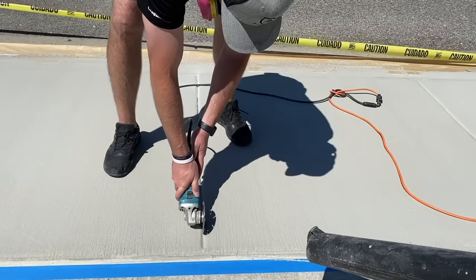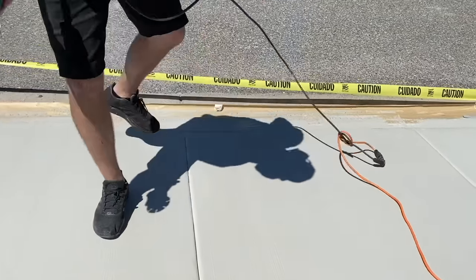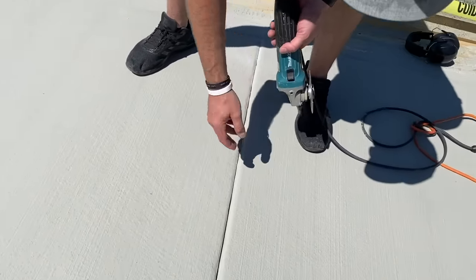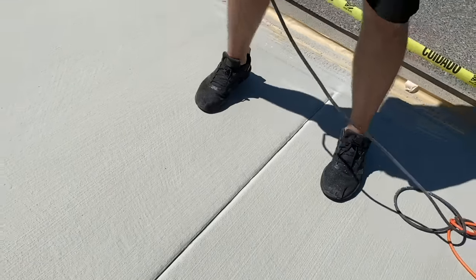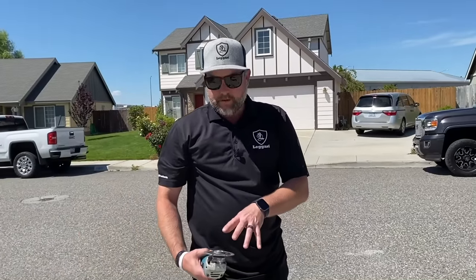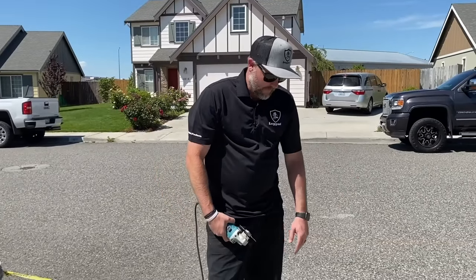So that's basically it, guys. We're just trying to create a separation gap here, so if these ever move and kind of hit, they're not prone to chipping out these chunks. So it's always good to do that. You don't have to do it, but if you're doing a larger driveway or something, you can get bigger saw blades, a bigger angle grinder. It'll cut a lot faster, but small stuff like this, real quick, you saw how fast that was.